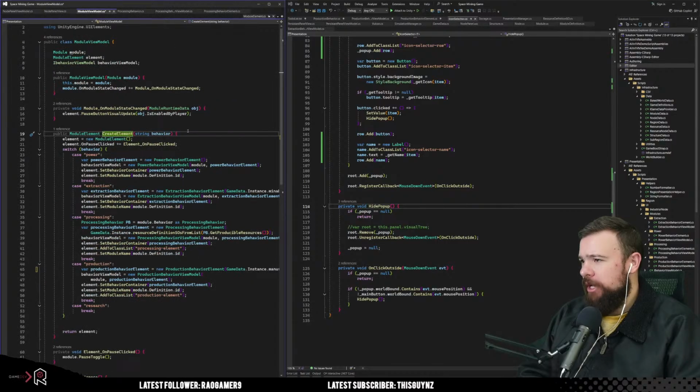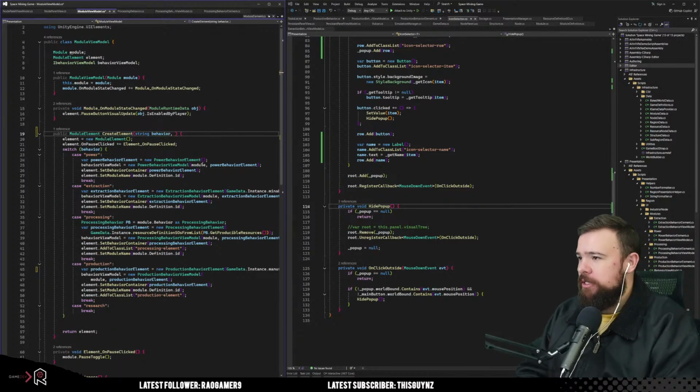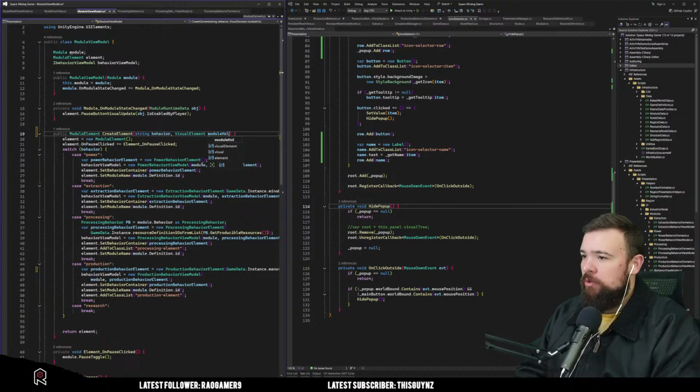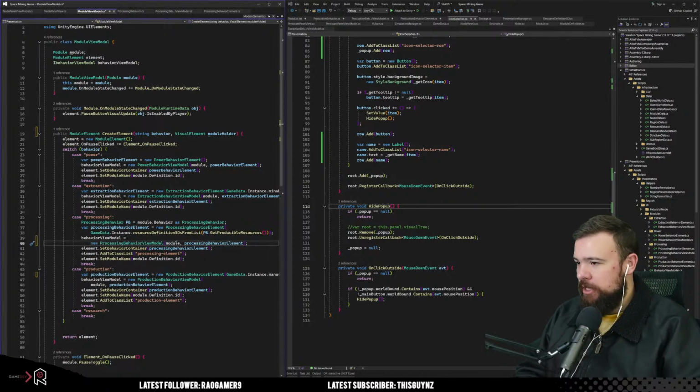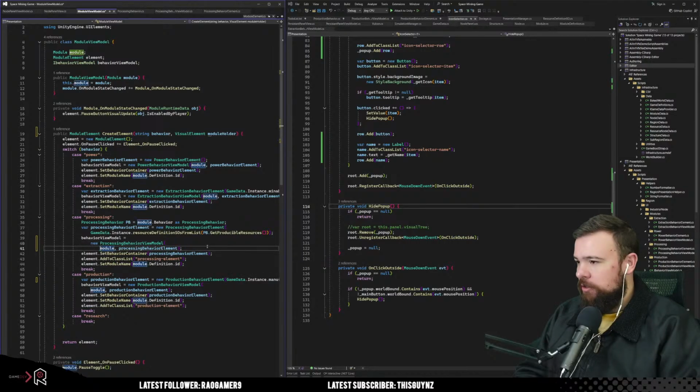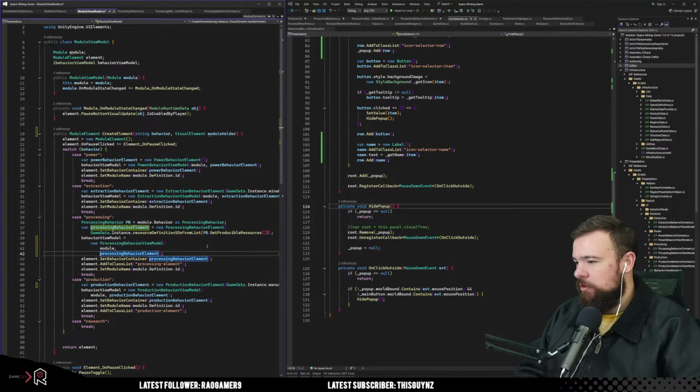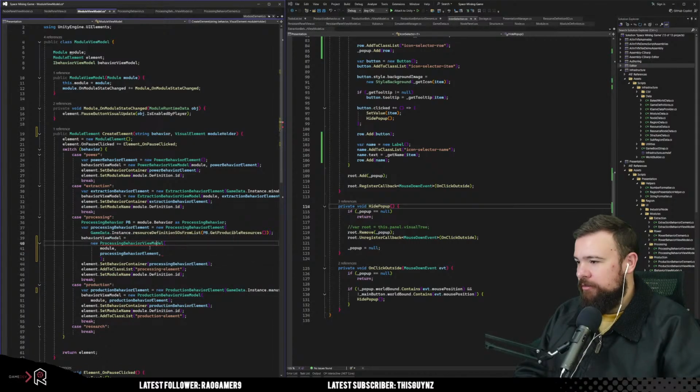Okay, so here we create the element. What we could do here is say we need the element and we need the visual element module holder, which is the parent. And then the behavior itself needs the module processing element behavior, and then a third thing.